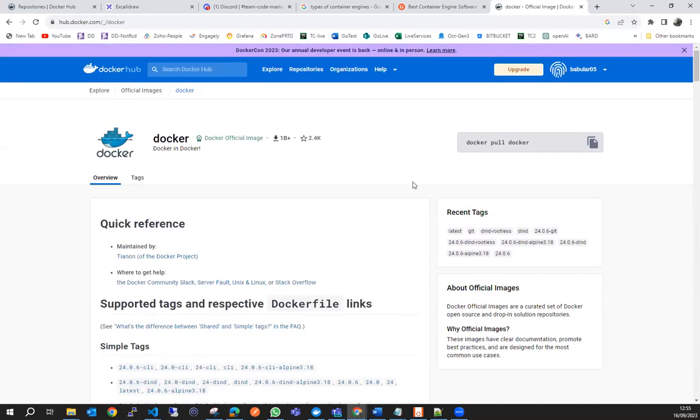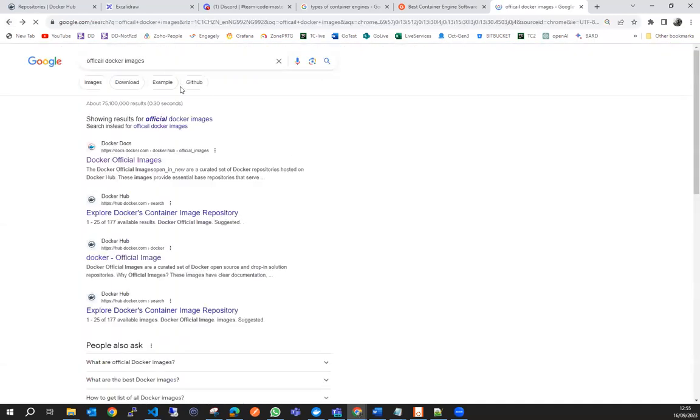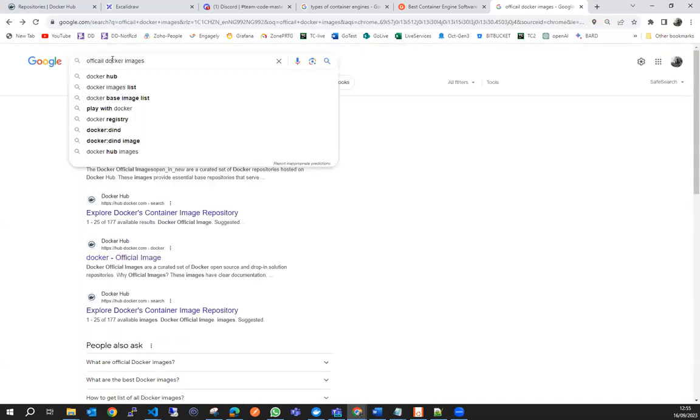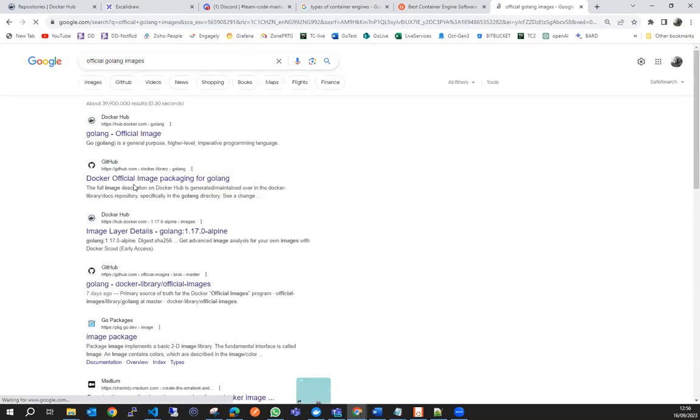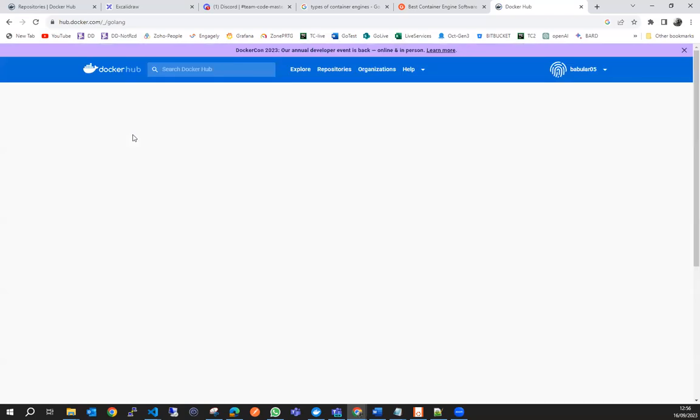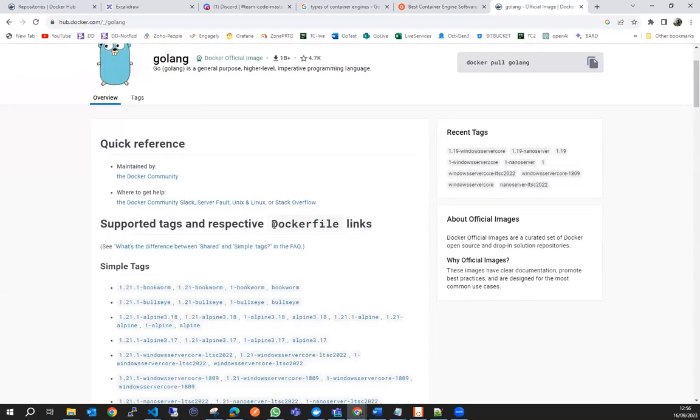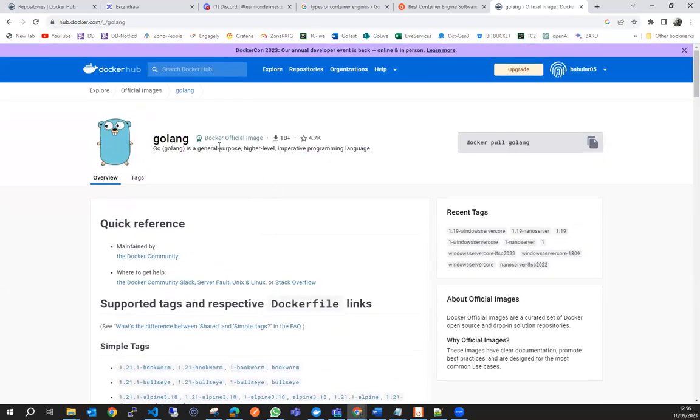Do you understand? No, sorry, this is Docker. I'm looking for Go. Official Golang image. Exactly. So you can see that this is the Docker official image by Golang.